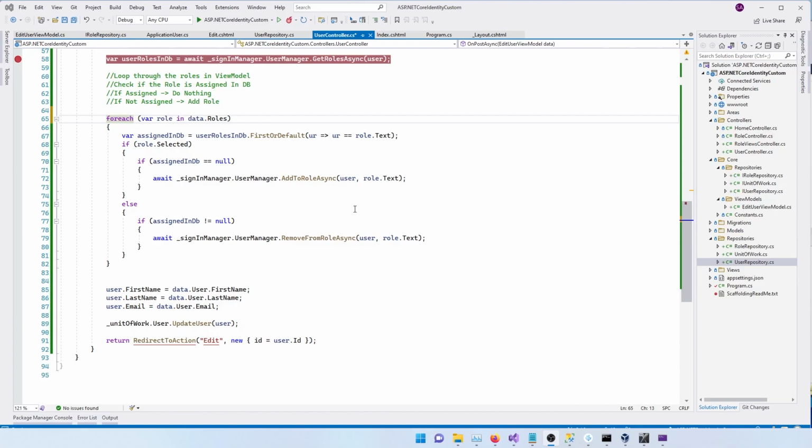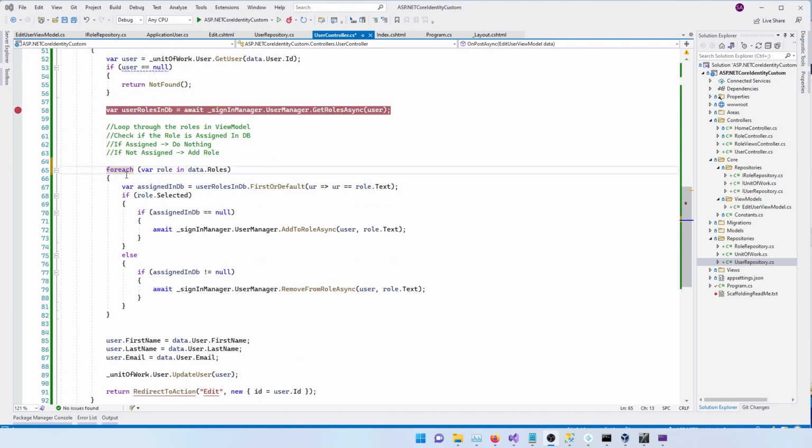Coming back to our onPost method, we have a small issue. Here inside the foreach loop, while we assign or deassign roles, we're calling the database right here and here inside a foreach loop. This is okay if there's only a small number of rows, but if you're assigning and deassigning probably tens or a couple of hundred roles, then it'll have a significant database delay. So we're going to remove this and replace it with a single call. Let's see how to do that.